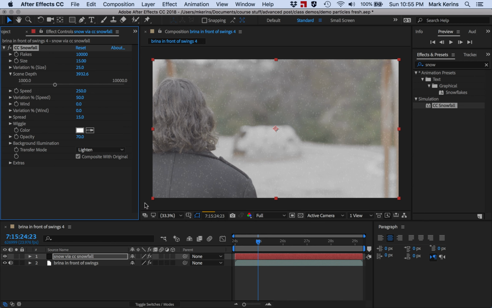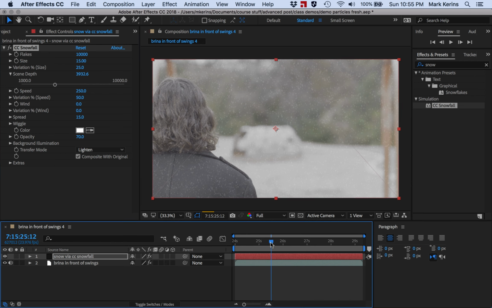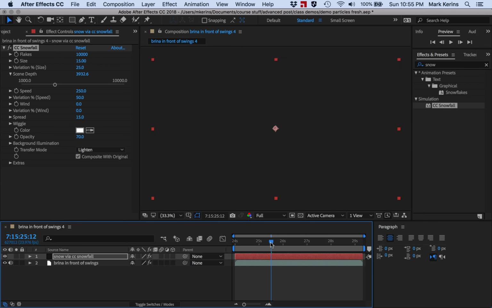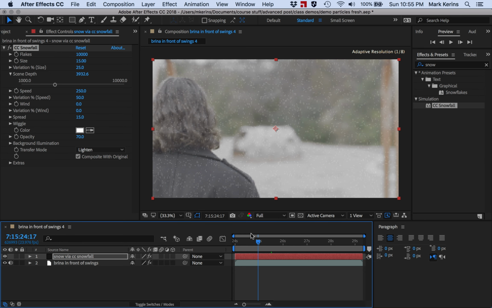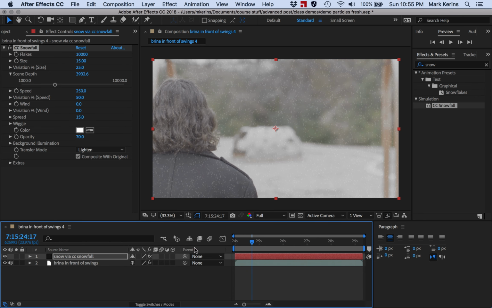So I could do something like this, and I've got some snow falling, and if we were to play this a little bit, scroll through here, you can kind of see the snow falling there. And something else I want to do here, just to make this a little more realistic, is I'd like to have the sense that like there's some snow that's falling in front of the actor here and some that's falling behind them.